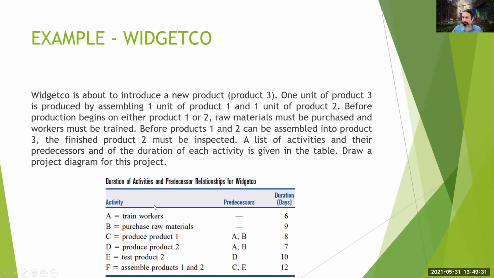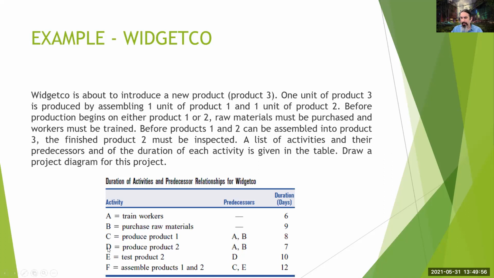So how do we start with this one? Well, we start by finding the first activity, the starting activity. This activity should not have any predecessors. We have 2 activities without any predecessors, so A and B are our starting activities. From the first node, both A and B will leave. They don't have any predecessors, so they start at the same time as the project start.